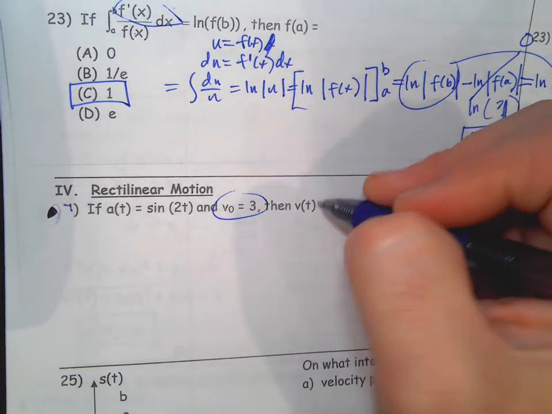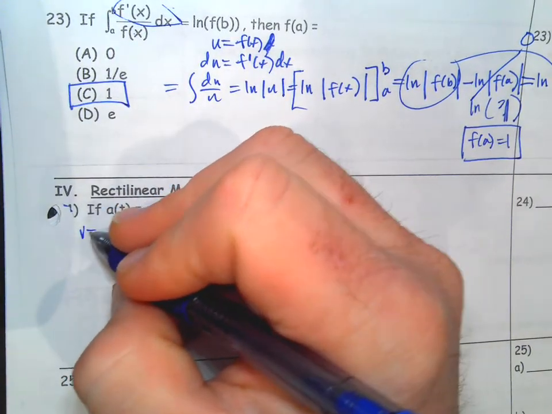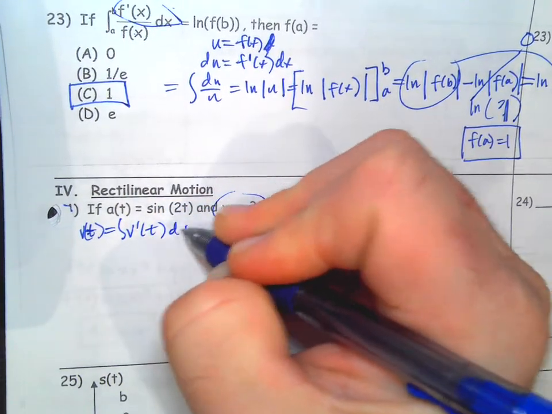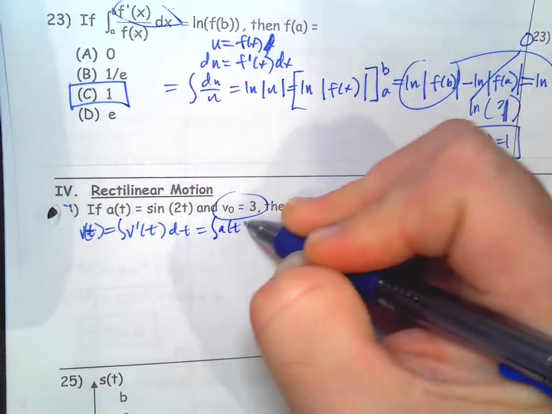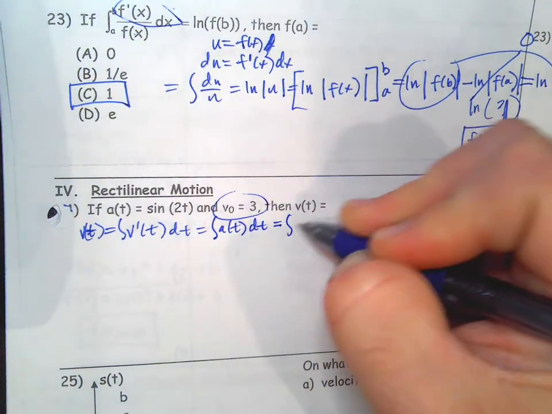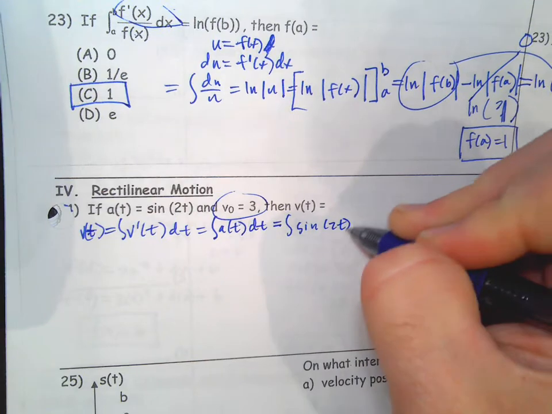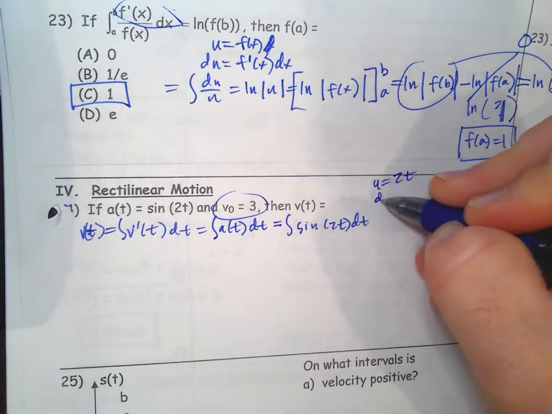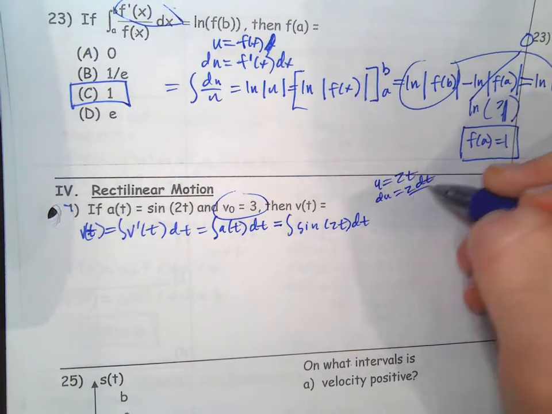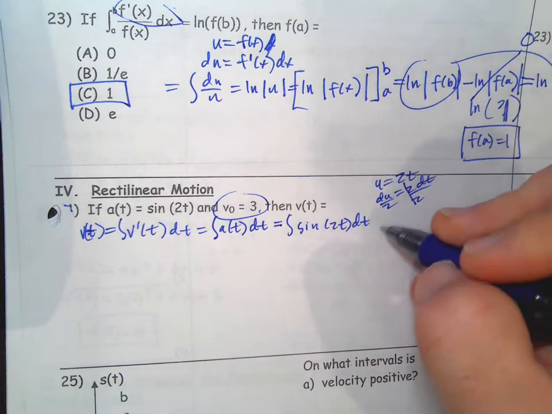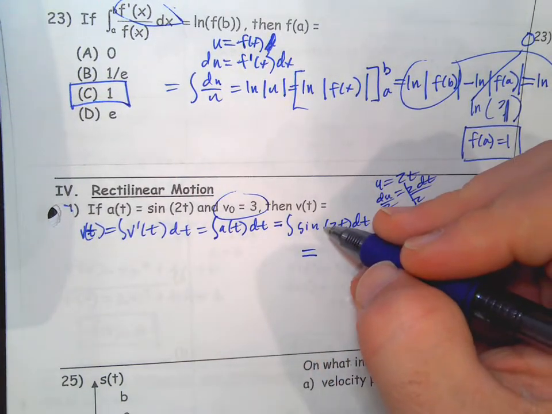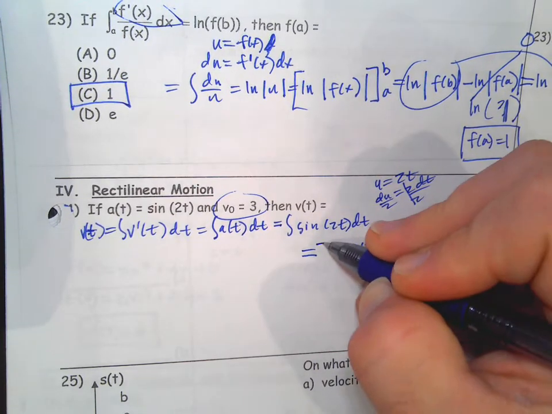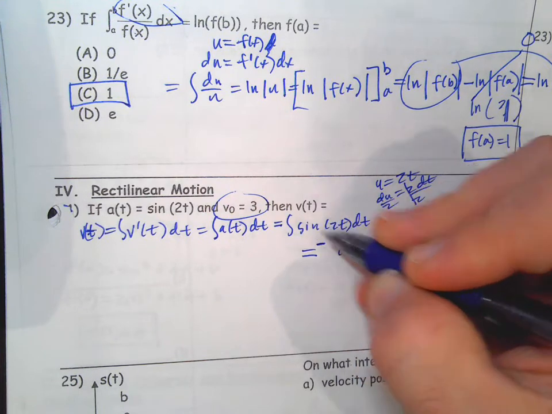Okay, we got a little motion review here. Acceleration, initial velocity. We're trying to find the velocity. So velocity is going to be the integral of v prime, which is going to be the integral of acceleration. It's going to be the integral of sine 2t dt. Now you could do U-substitution for this. You could say, oh, well, u equals 2t and du equals 2 dt, and I don't want the 2, so I'm going to put a 1/2 in front. Or, if you're just like, well, the answer to the sine is going to be cosine. It's going to have a 2t inside. It's going to be negative. And an extra 2 is going to pop out that I don't want, so let's put a 1/2.